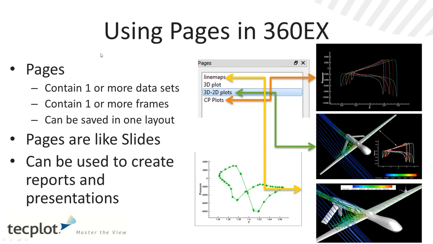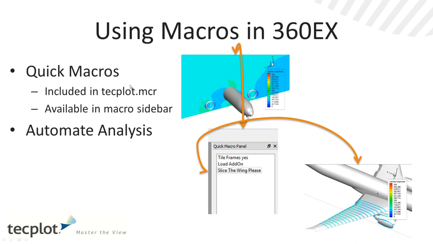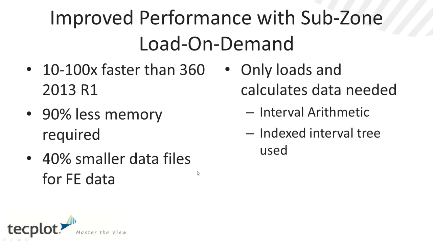Yeah, it adds a lot of capability, and people are very excited. Automation is another area we've invested a lot of energy in. We'll talk about this in detail and show you how to leverage quick macros, including the Tecplot.mcr file, in a sidebar and being able to run and automate tasks. Actually, this is phase one. We will be making this even better over time. So we're pretty excited about the new technology, and we'll talk about that as well.